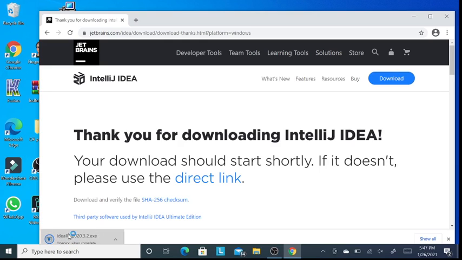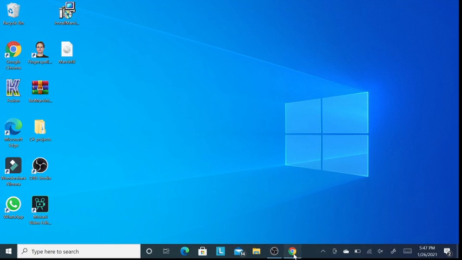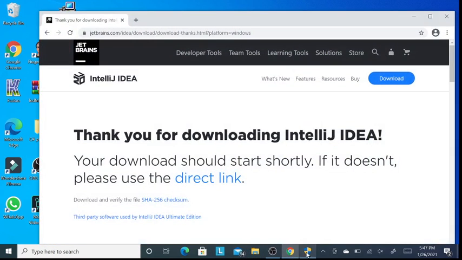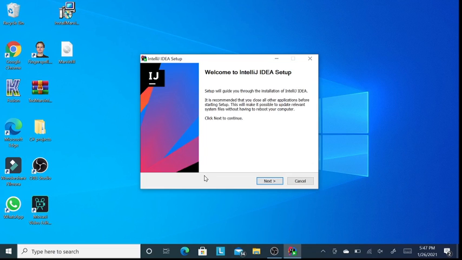Let's open this download now. Okay, here it is. Welcome to IntelliJ IDEA setup.